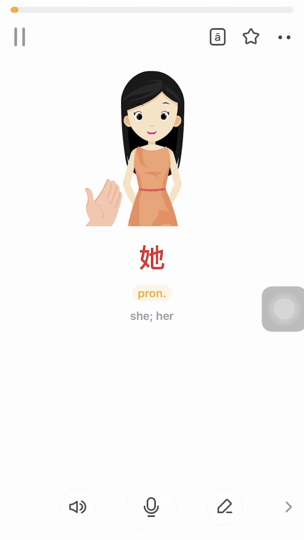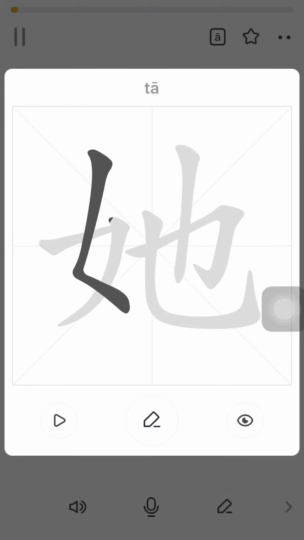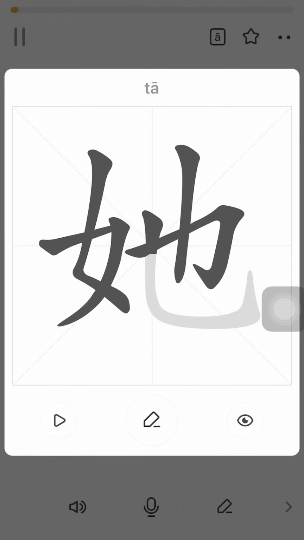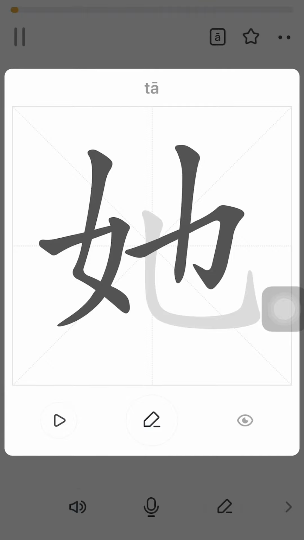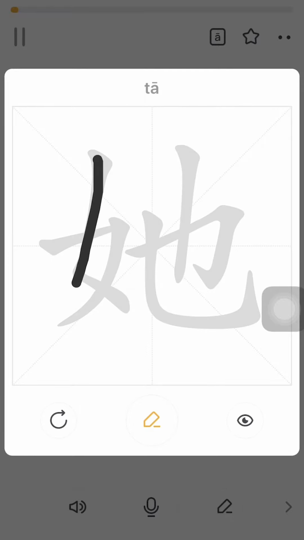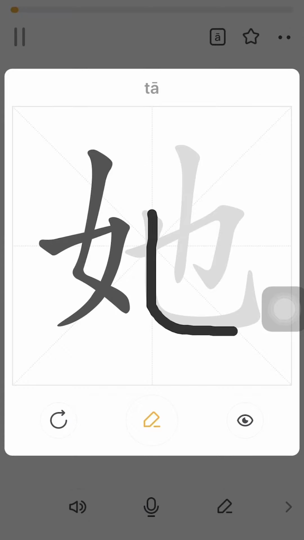To practice writing, press the pen button on the bottom right corner. The writing and the stroke order will be shown on the screen. You can press the triangle button on the left to repeat the writing. You can also press the pen button in the middle to practice writing it. An incorrect stroke or the stroke that is written in the wrong order will be nullified. To continue, you have to write it in the correct order and manner.